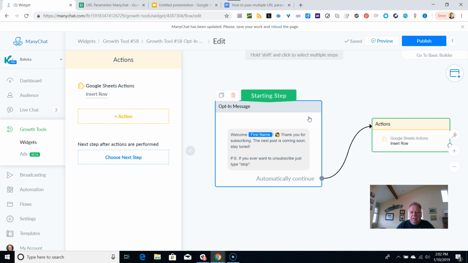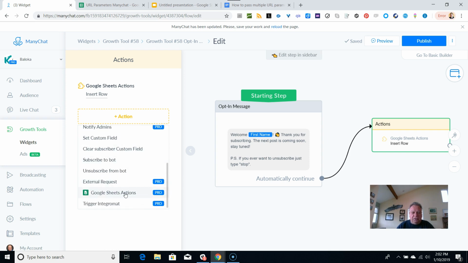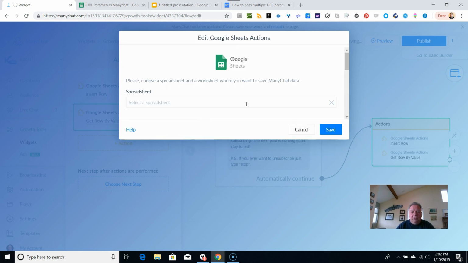Okay, and then we want to add another action. We say now again Google Sheets actions, and this time we want to get row by value. We do the same as before.